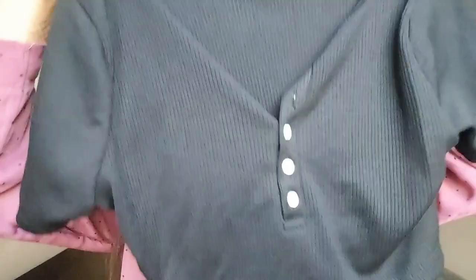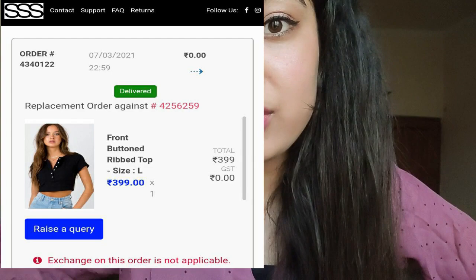When the large arrived, it was nowhere near what you'd expect a large to be — it fit me perfectly, but I wanted it oversized. I tried to exchange again for an XL or XXL, but the website says you cannot exchange a product more than once. This is the worst return and exchange policy I've seen — you're basically stuck with a product worth around 270 rupees that doesn't fit.